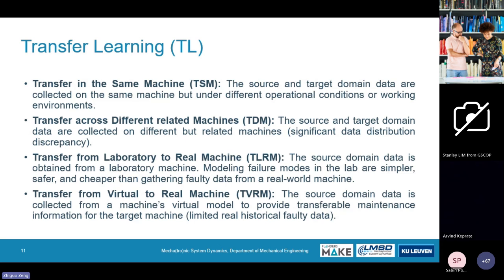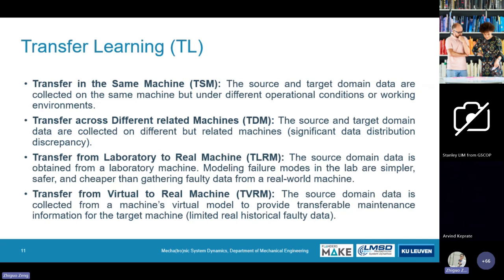But more and more, we're looking also at scenarios, for example, where we can transfer from laboratory machines to real machines. So we have in labs a scaled model that we can run different failures on. We can do accelerated life tests, and then we try to use this information in order to train a model and then transfer it to the real case. Or, and this is the digital twin concept that pops up, to transfer from virtual to real. So to try to train a machine learning algorithm with a model that interacts with the real system, and then to try to transfer this model to the target machine.